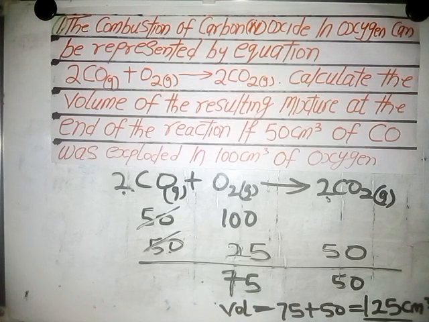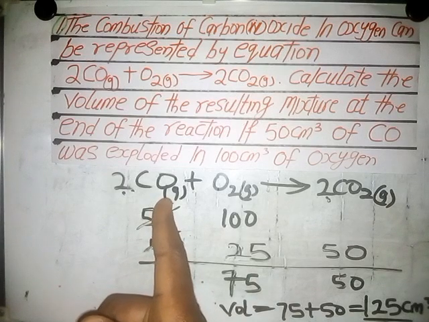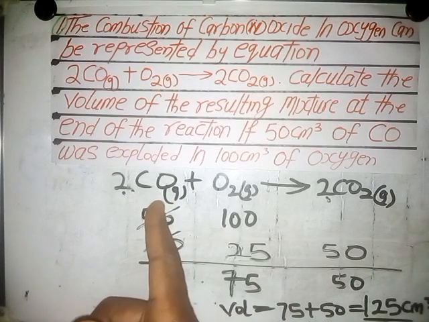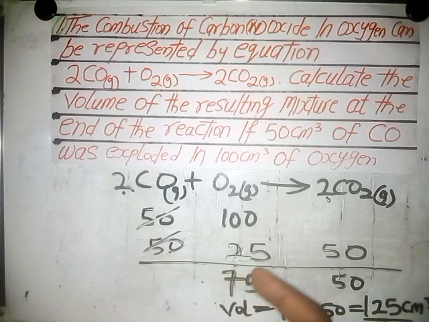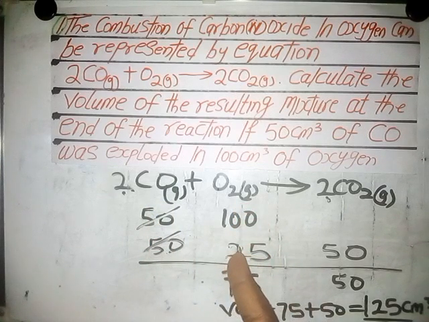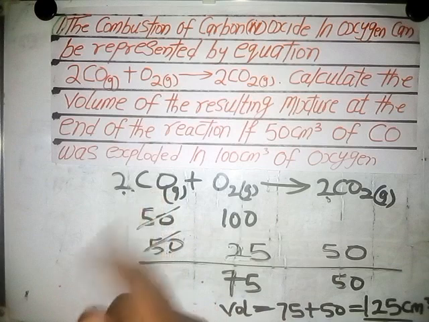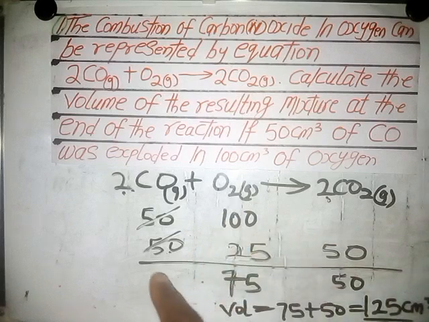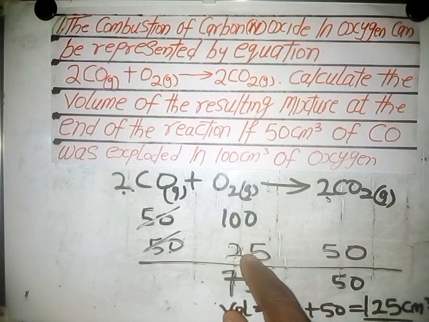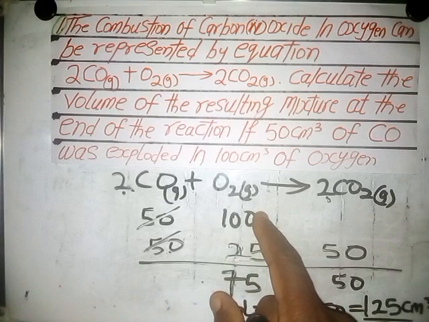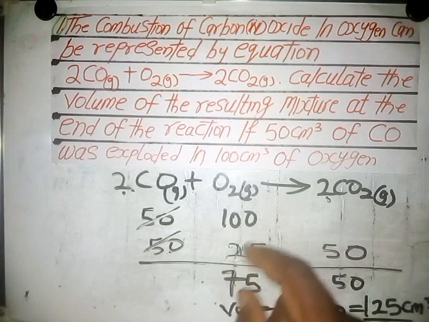In this equation, since everything was used up, this reactant is the limiting gas. While in the oxygen, only 25 was used up, so this 25 was in excess. So this is the limiting gas, while this one is the one in excess. Just in case, there are some questions where whatever you have here is greater than what is here; that means you don't have to put it there, you have to bring this value down.